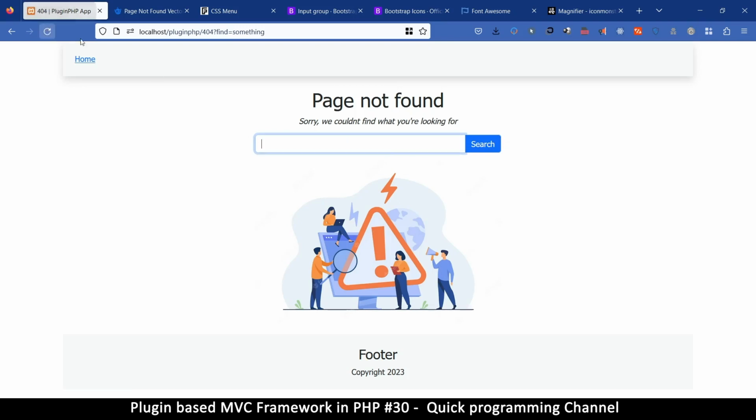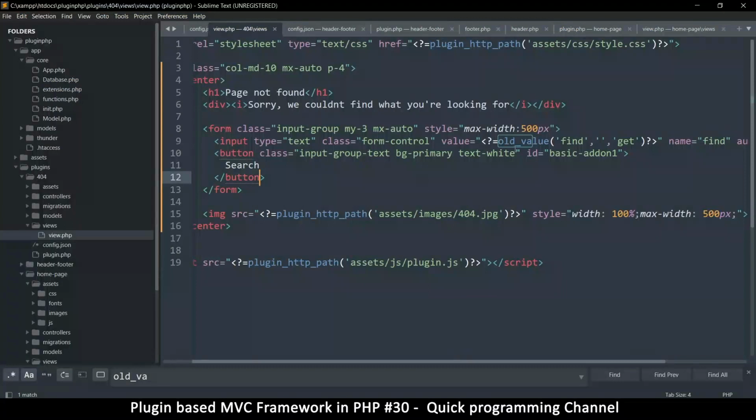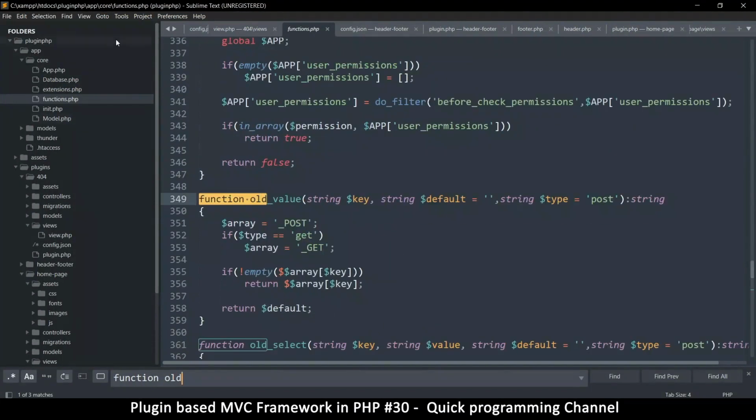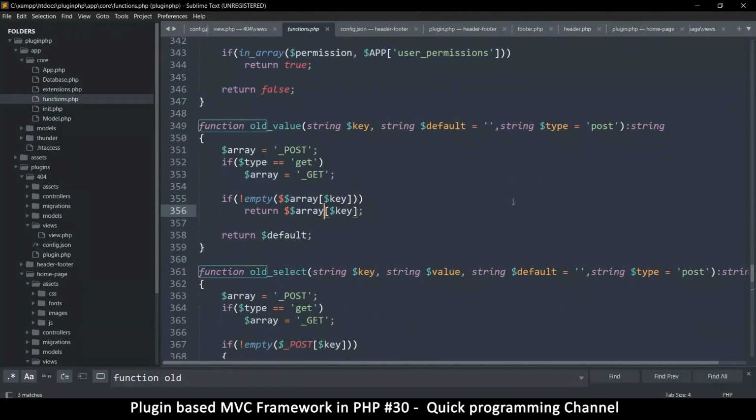So why isn't it? So it seems we never tested that function at all. So let me go back and look at it to make sure it actually works as intended. So let's search again. Function old value. Okay, so we have a key that's find. If type is equal to get, type is equal to post here, array is get, right? Array. This should work. So what is going on?